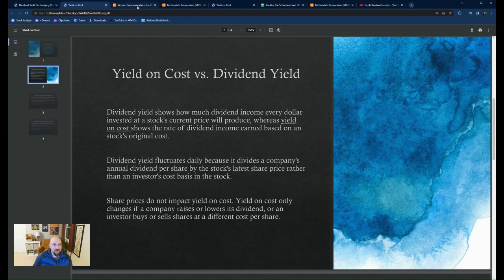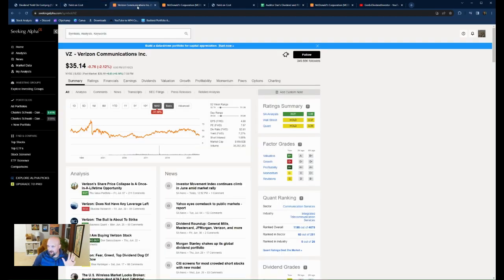Okay. So I'm just going to do one comparison. I know you could take this a lot of different ways. We're going to look at Verizon. I'm going to go back 19 years because that's what my model was already set up for. So we're going to go back to mid-July of 2004. Boy, look at that, how it hasn't done anything. Freaking wild. So we're going to use that.